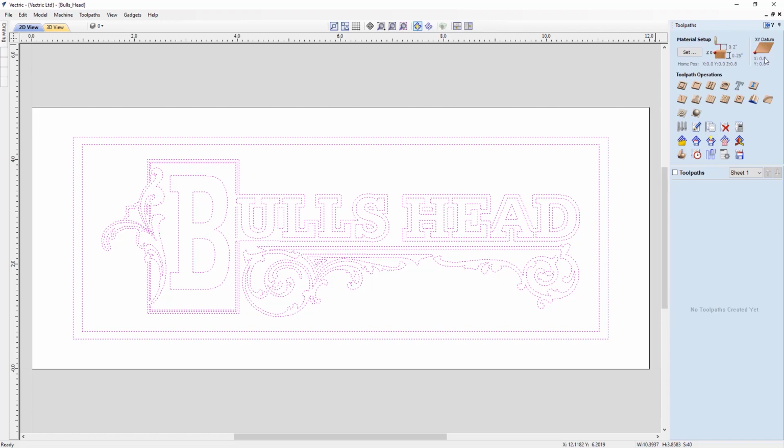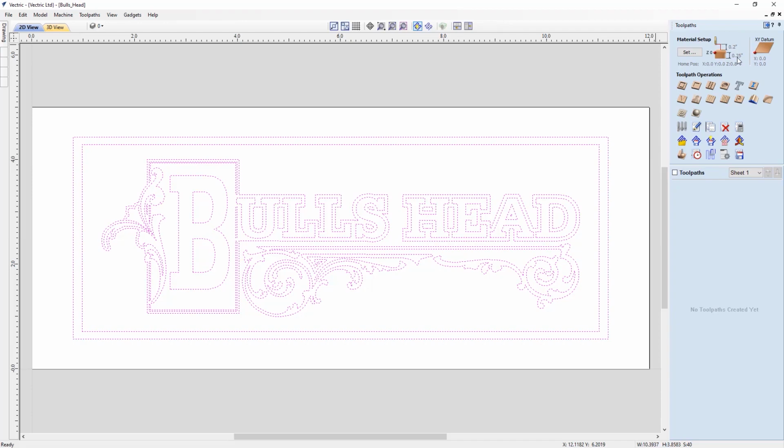So you can see we have two graphics here, and this is just really for us to glance at to ensure that everything is safe and appropriate, whereby we can see where our Z0 is set to the top of our material here. We can see the material thickness demonstrated by this graphic here at 1/4 of an inch. We can see we've got safe Z gaps of 0.2, and we've got our XY position in the lower left hand corner, and you can see our home and start position.